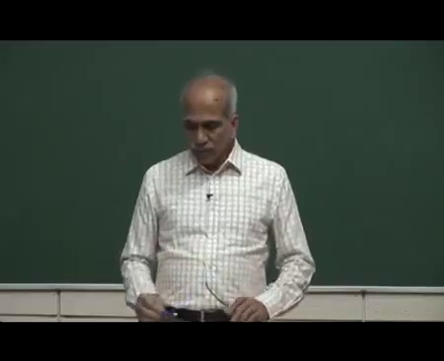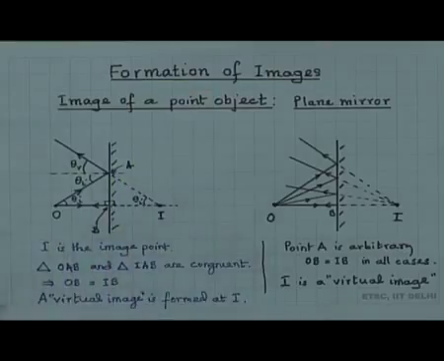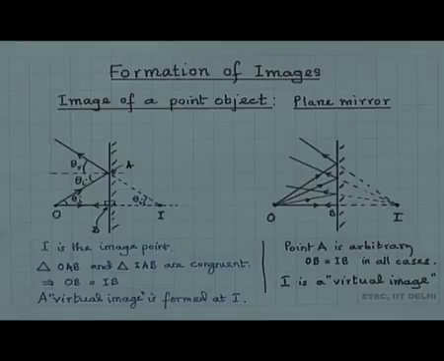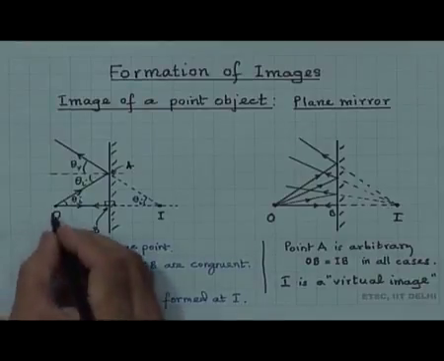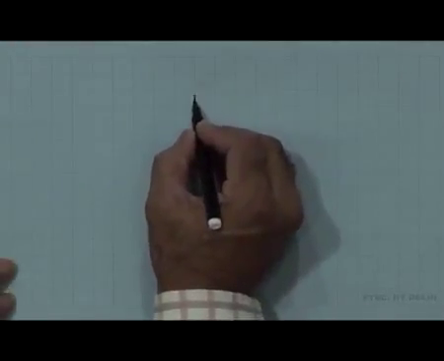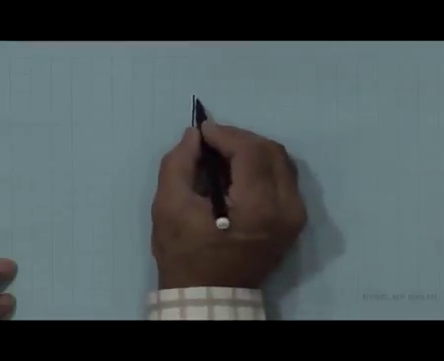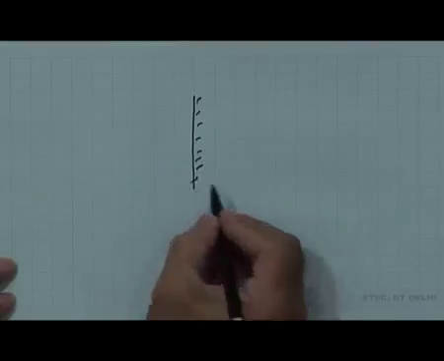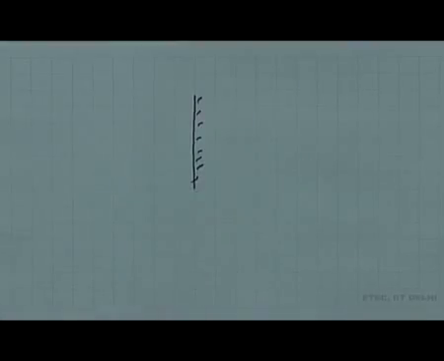So, to begin with, we start with a plane mirror and a point object. So, here O is a point object. If we want to discuss image formation, let us say there is a mirror here. Let me draw this here, and then I will put the pre-drawn figure.